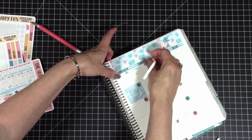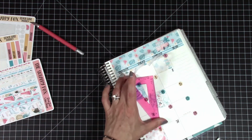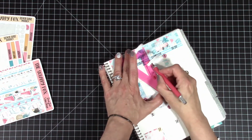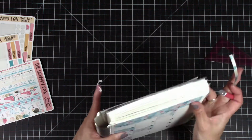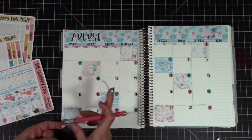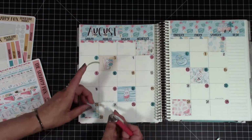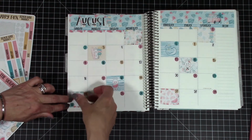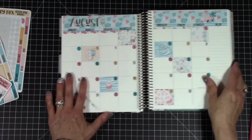I feel for the people who do the plan with me's. I'm learning, but I'm realizing how hard it is to do this and not have your head in the middle of the whole process here. There. So that took care of that. Then I was thinking that maybe we could split the days with the washi as well. I don't know if I want to do it this way. That'll work. Perfect. Okay. Back to this.